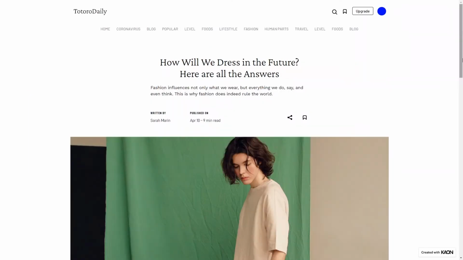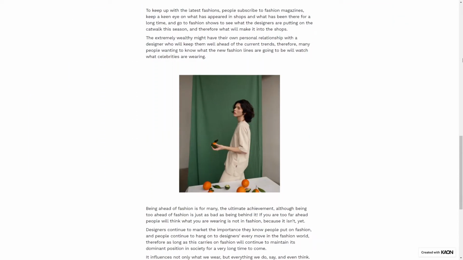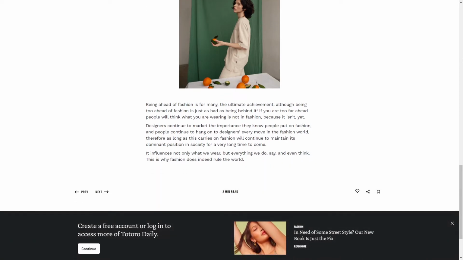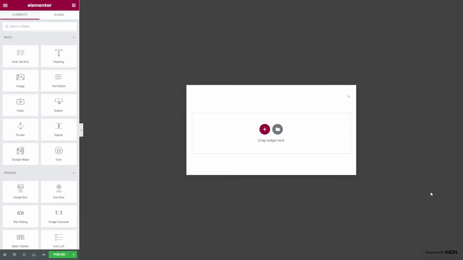The related post pop-up is especially useful to show users who are interested in your content. You can assign a pop-up display that will show them other content with the same value as the one they're reading. Let's get going. We will start with a blank page.